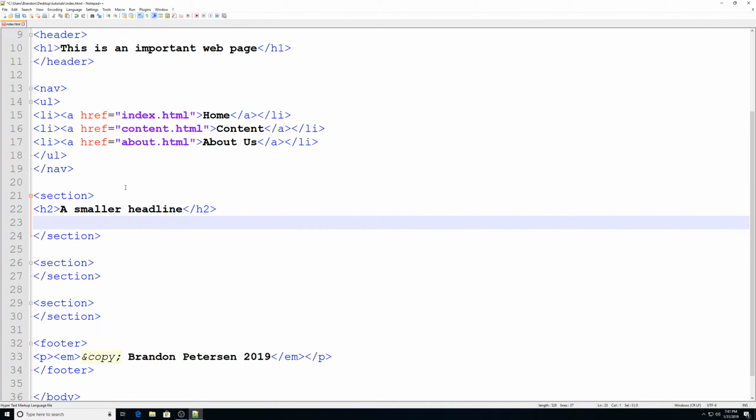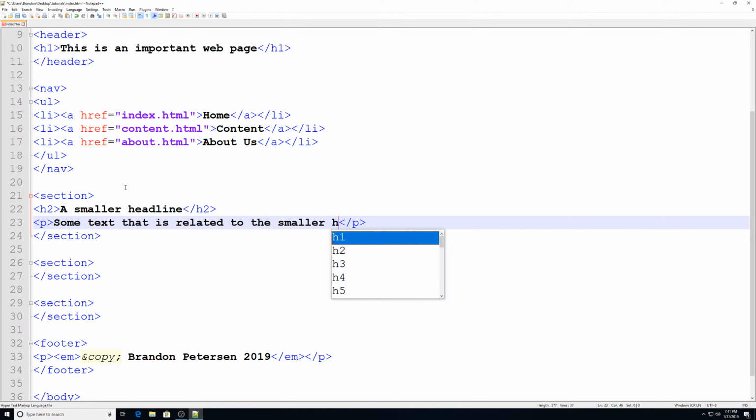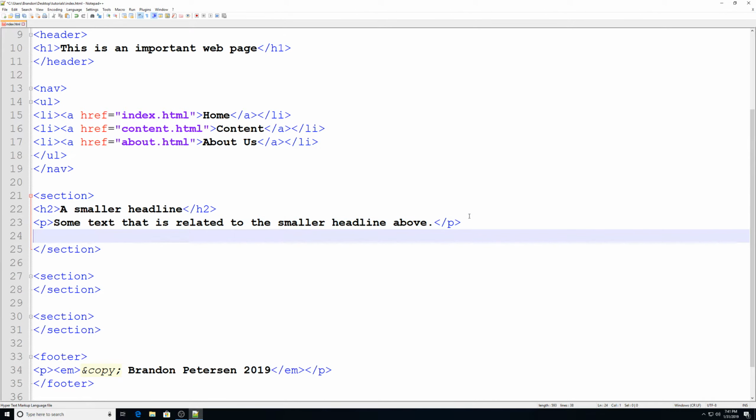Alright, and then underneath that I'm going to put in a paragraph, and inside this paragraph we're just going to type some text that is related to the smaller headline above. And then underneath that, let's go with the trusty horizontal rule. Okay, so that's our first section.